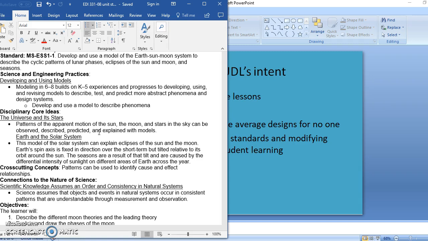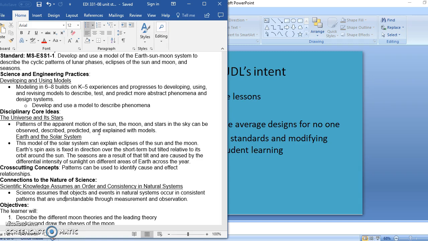There are science and engineering practices, where you're developing and using models to predict phenomena and design systems. So you're developing and using a model to describe the phenomena that you're observing. There are disciplinary core ideas, where you're exploring the different patterns of the moon, observing, describing, predicting, and explaining these with models. So it keeps coming back to this whole model idea. Then there are cross-cutting concepts, where these patterns can be used to identify cause and effect relationships.